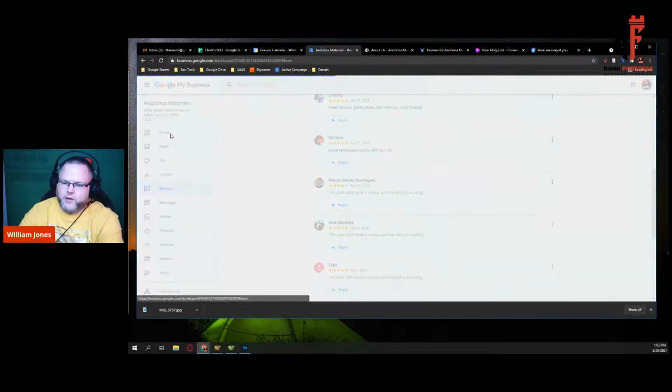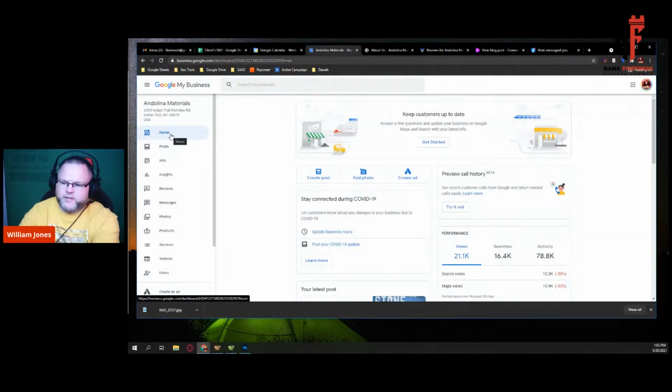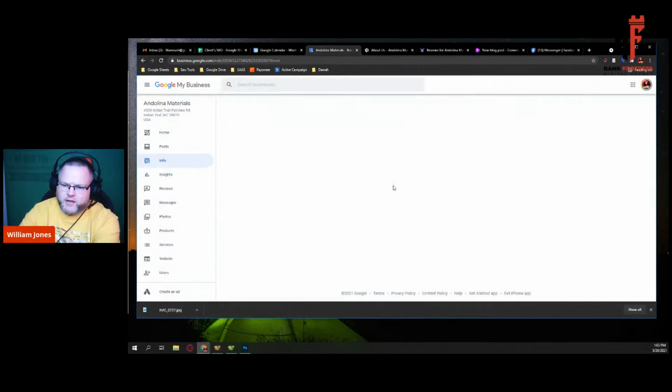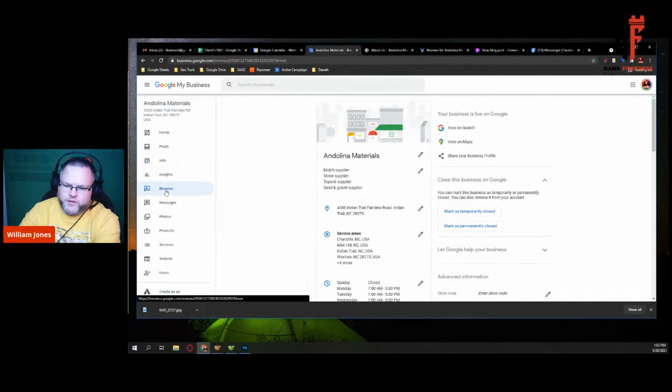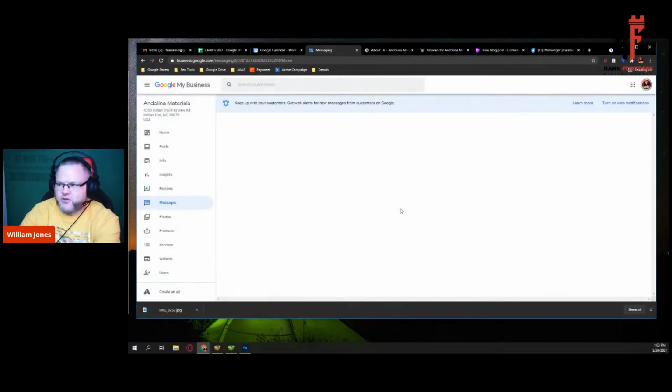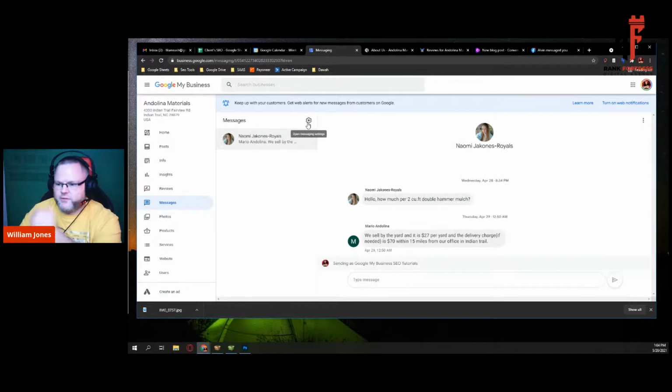And now whenever we went through this, we went through our posts, we've got our information set up correctly, we got our reviews done. We want to check messaging, make sure our messaging is turned on, right? Messaging is a way in which you can actually get messages from clients. So if they're asking how much is it per this, right?